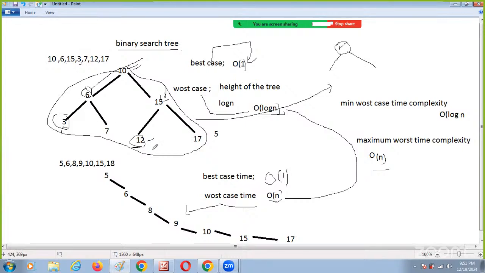In the data structures subject, you will find how to insert an element and how to delete an element, and what happens if I delete some particular element. That is covered in data structures actually. But here we are just focusing on time complexities. As a basic, you need to know what a binary search tree is and how to construct a binary search tree for given elements. This is for our subject.